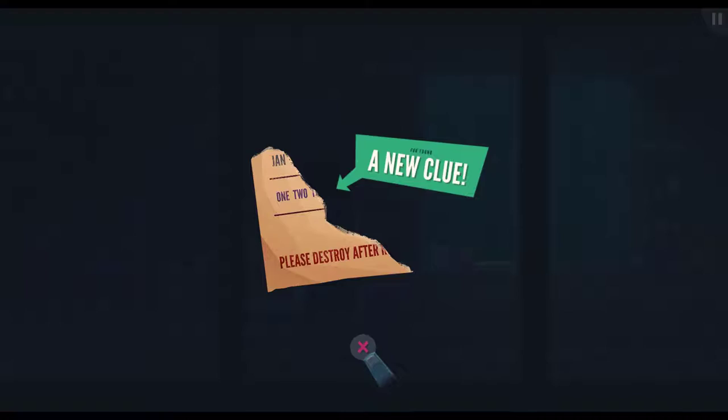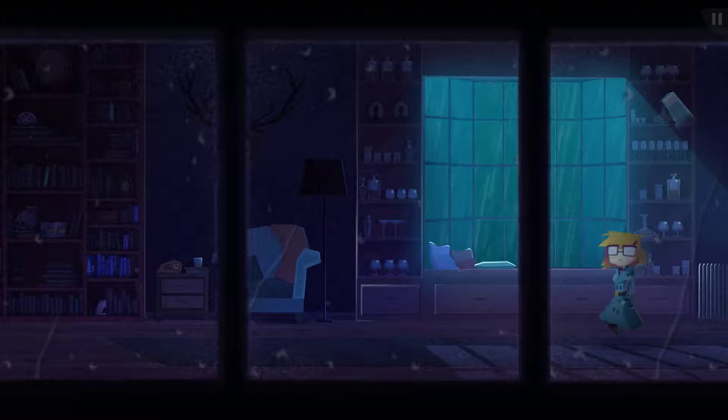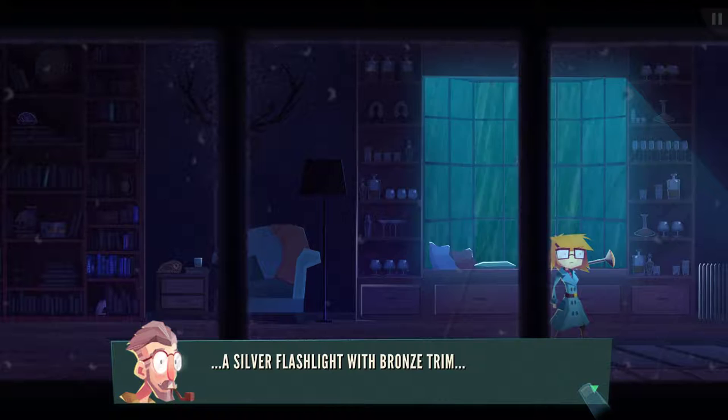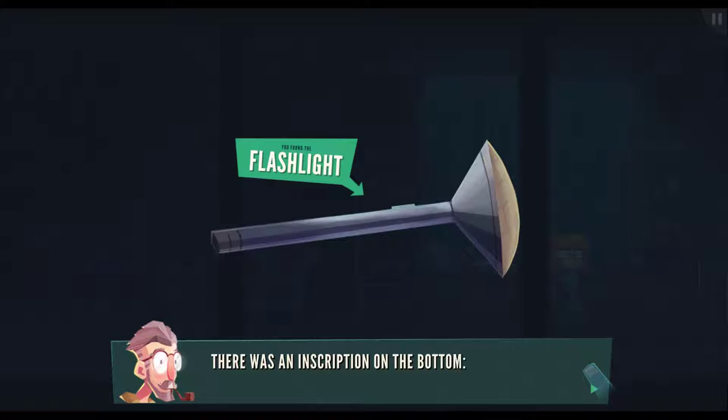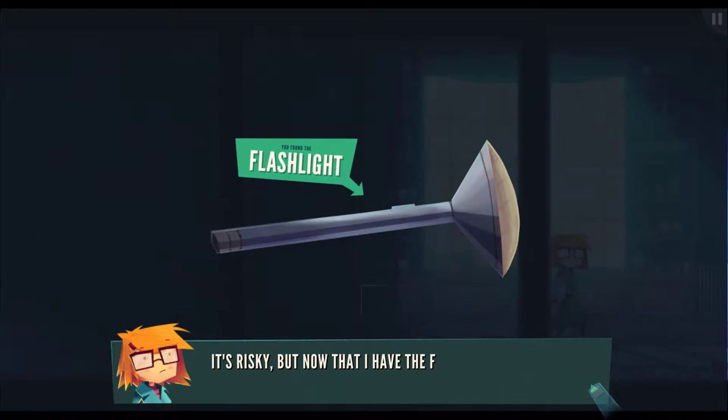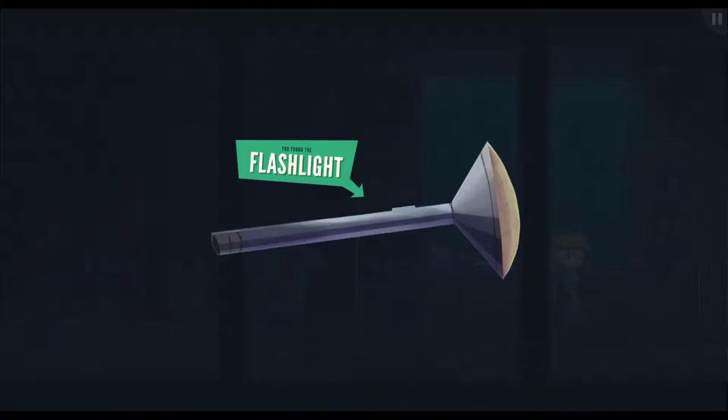Oh, man. We're already doing this, guys. Oh, gosh. There it was. Just as it had been described to her. A silver flashlight with a bronze trim. You found the flashlight. There was an inscription on the bottom. To my handsome prince, always find your way home. This is it! I knew I'd find it here. It's risky, but now that I have the flashlight, I could find out why he's so protective of his books.